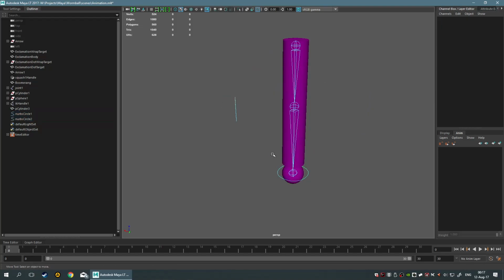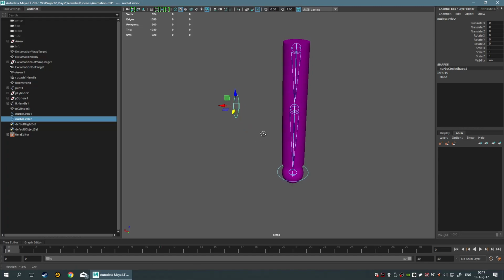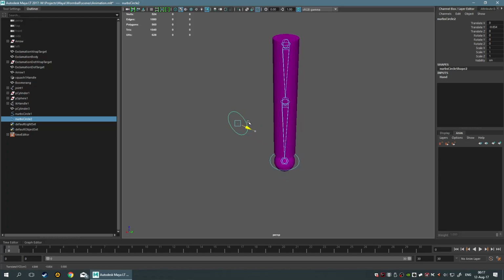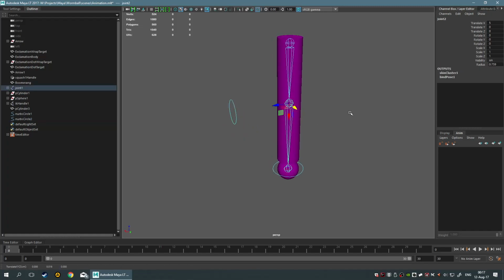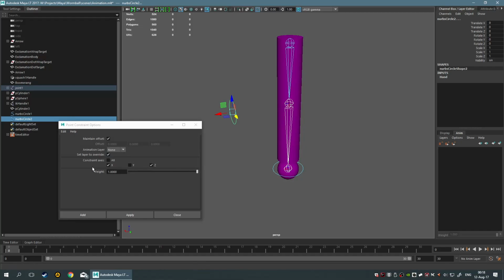Our other option, of course, is to go ahead and use a constraint, which is what I'm going to do. And since obviously Maya is recognizing the constraint only on the y-axis over here, what I'm going to do is basically constrain it to the elbow joint. So I'm going to grab the elbow joint as being the master, and I'm going to grab the slave, and I'm going to constrain it to a point. And over here, I'm basically not going to use the y. So I'm just going to use X and Z.